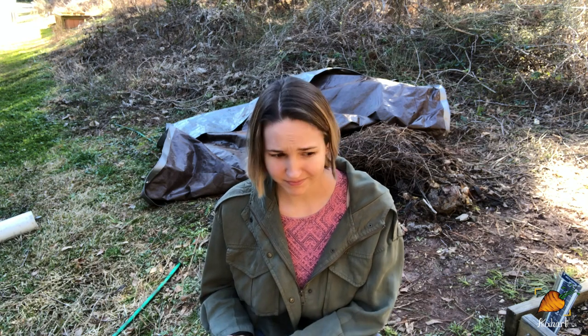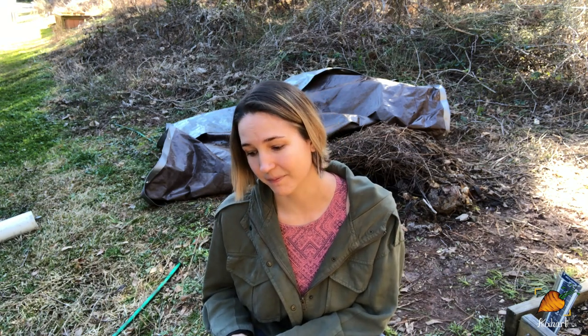The only thing I'd recommend not trying to Bokashi is really woody, dead stems of plants. I had a vining plant out front that I was pruning back pretty heavily, and I took all those vines to put into my Bokashi. I did my best to mix them in and add extra bacteria substrate, but three weeks later there was no change — they looked like they hadn't broken down one bit. While stuff like that will eventually compost, if you want fast compost, that's not the way to go. And that is my Bokashi update.